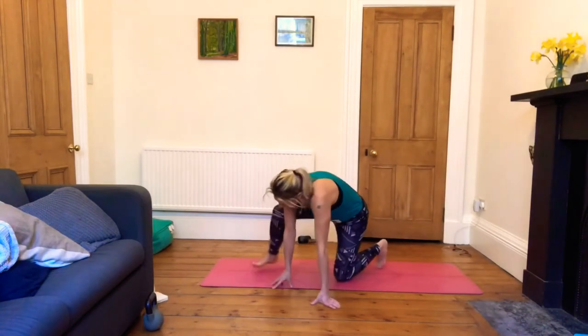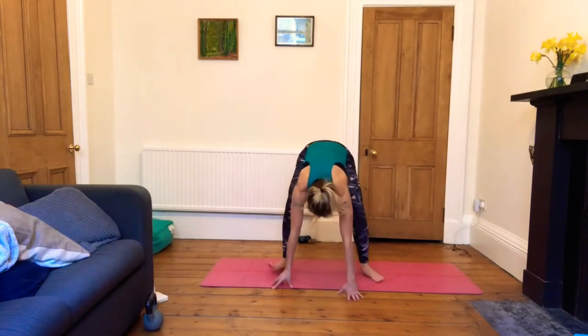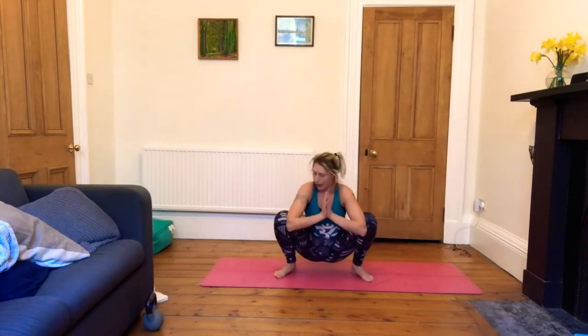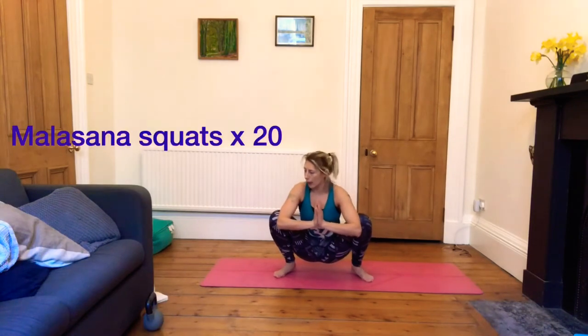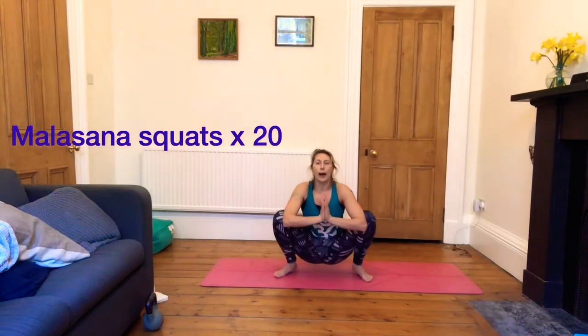And then we're going to come into Malasana. So take your feet out wide, you can have your toes out, facing forward, and come into a little yogic squat. Pressing the elbows against the knees, pushing the knees out. So we're going to hold here for a couple of breaths. And then we are going to do 20 little squats from here. So press equally into both feet.